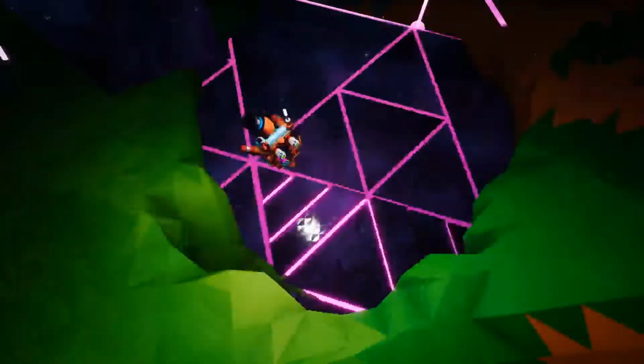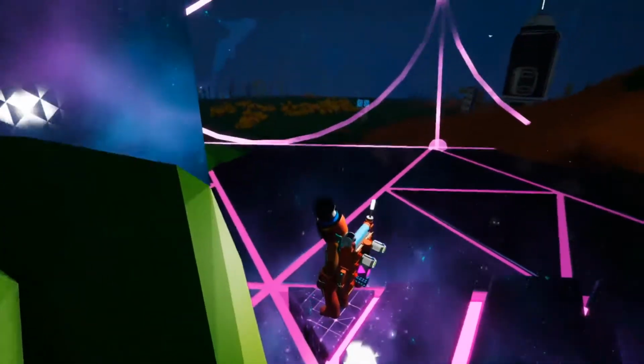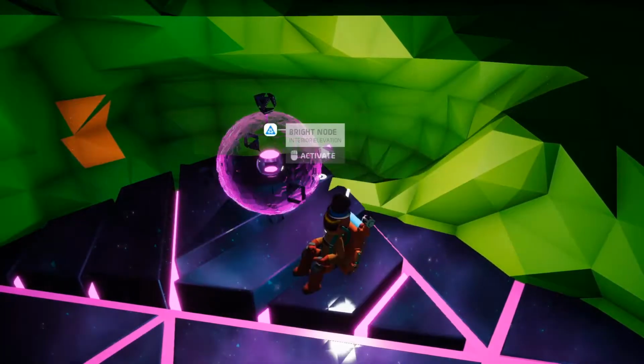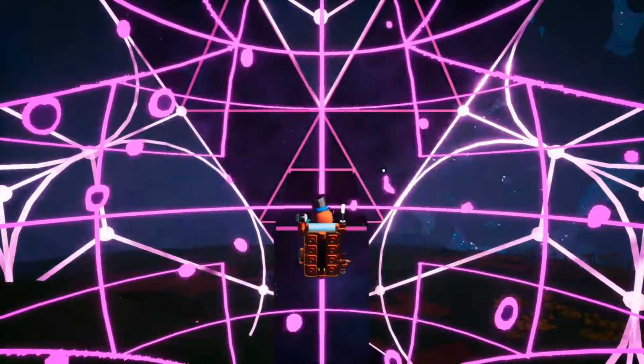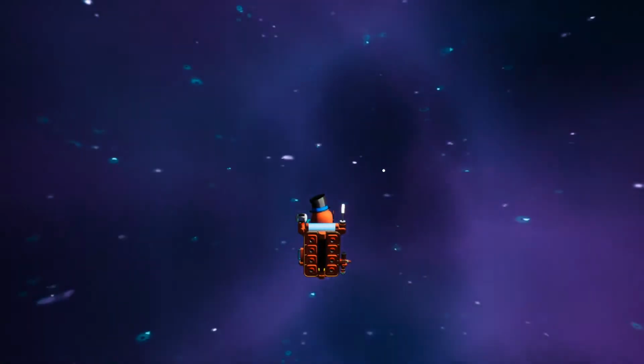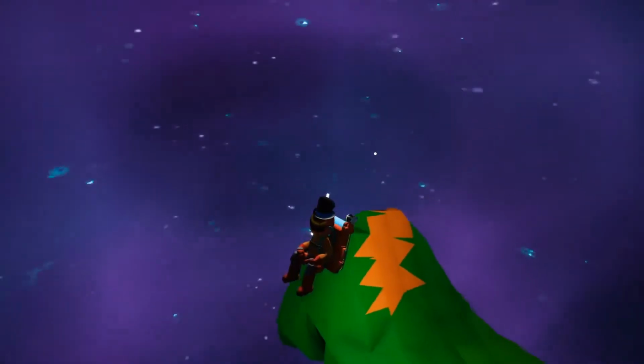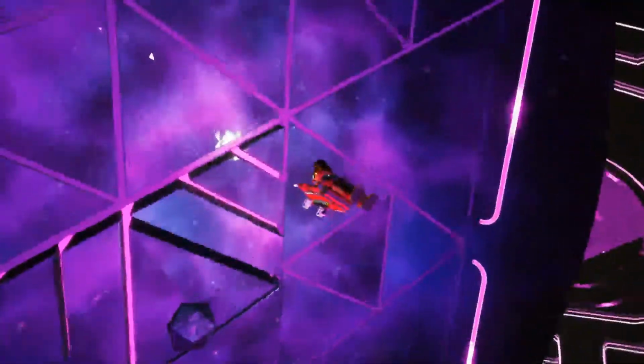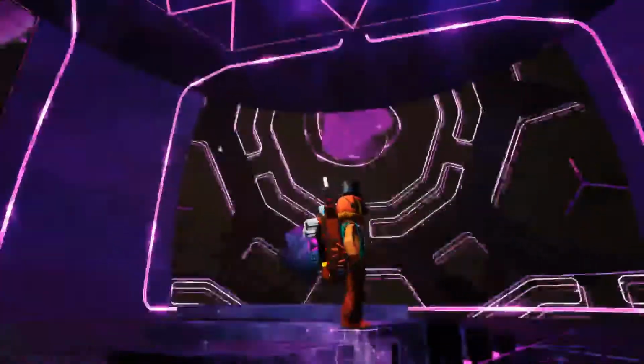Now, if you tether down to the core of the planet, you can transport right back up, hop on your spaceship and go, because you don't have anything to go back and get. But I got a buggy down there, and I'm gonna go get my buggy. So I'll teleport back to the core.